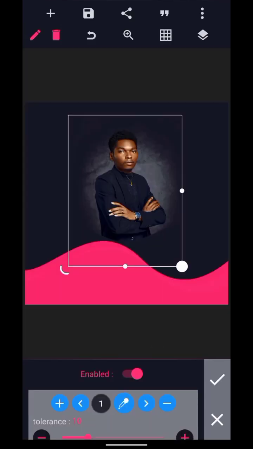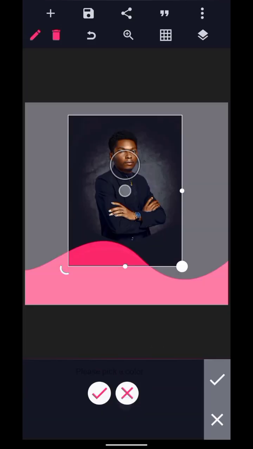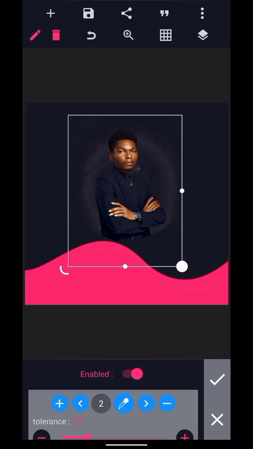Sorry, you click on this plus, then you click on this and you click on the color you want to erase and you click OK. So there are more colors there, but this is not the best way to remove color from a picture, okay? But you can do that if you are putting in a shape or something during design. You will see to it. So I will show you how to do that when we go further. So this is just a brief introduction about the application, their functions.